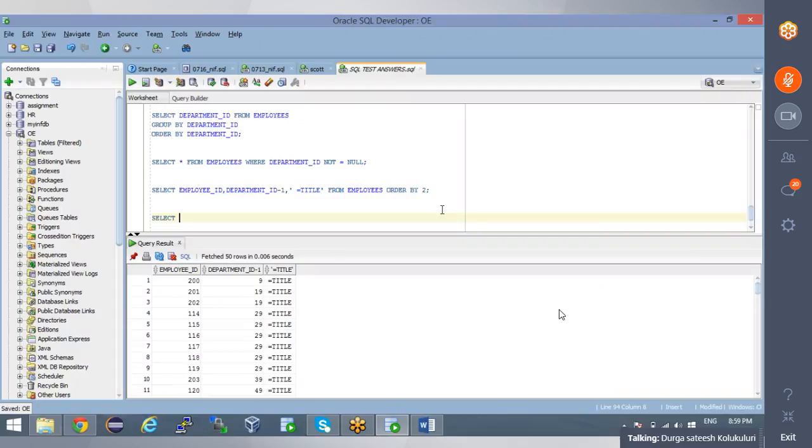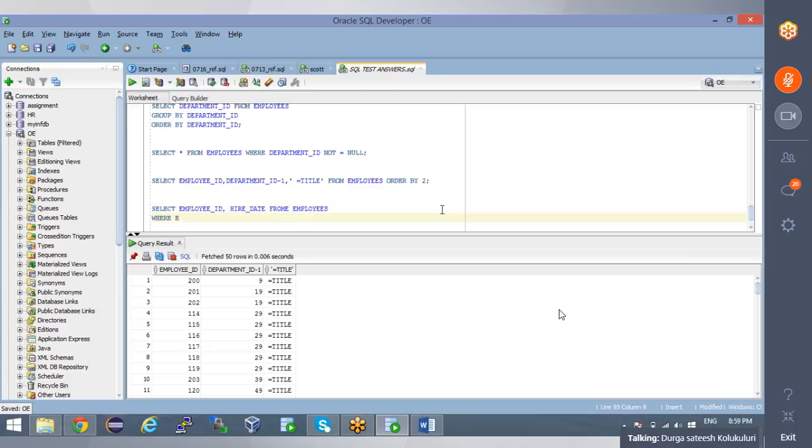What are the things? Okay. Let's say employee ID, hire_date from employees where extract, what am I going to extract from hire_date, is equal to, let's see, first the employees.